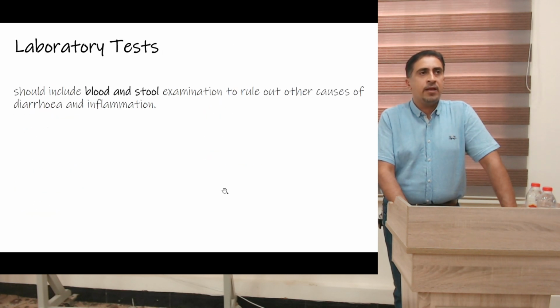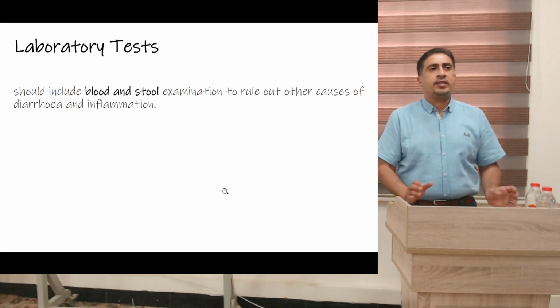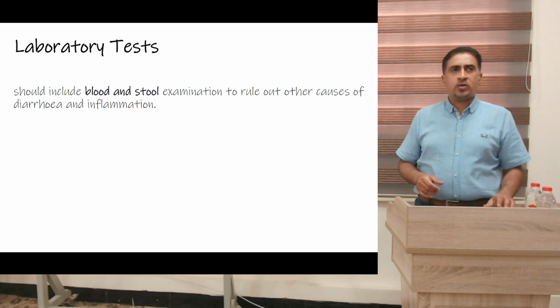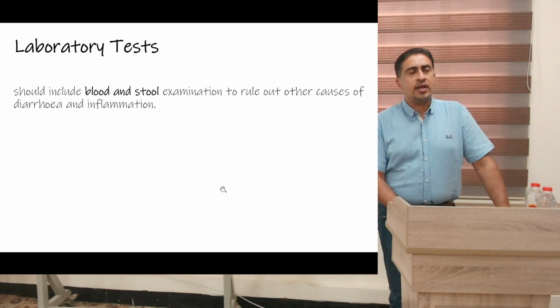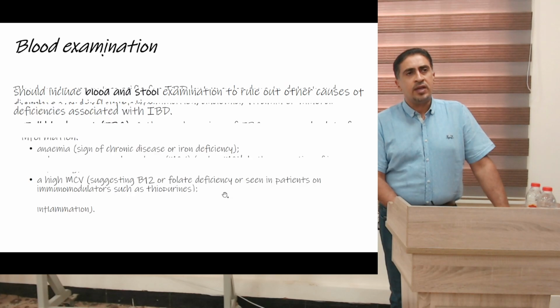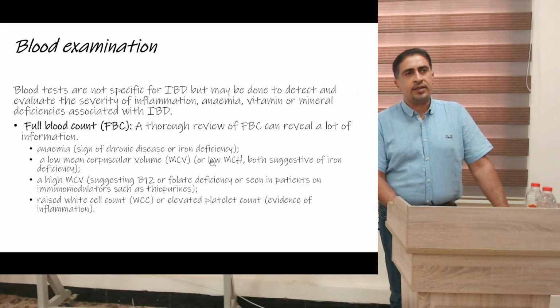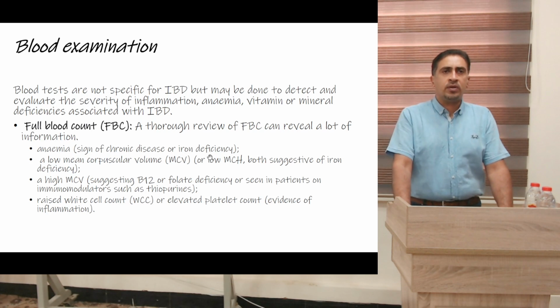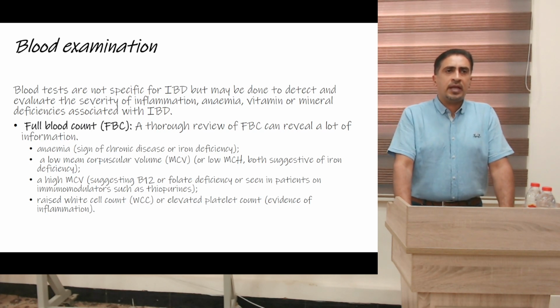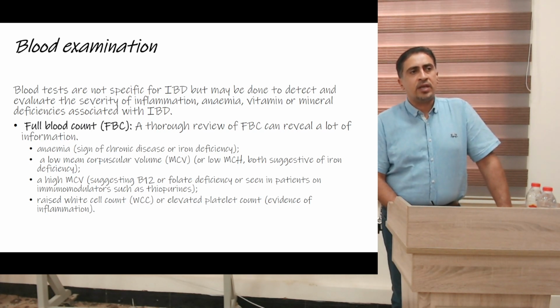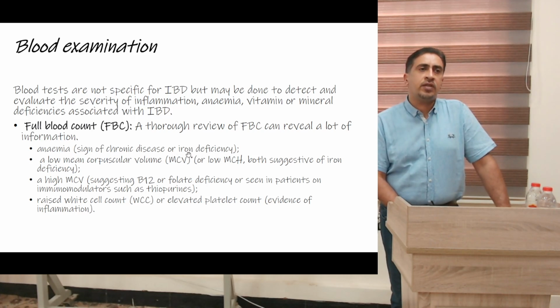Okay. So what about the laboratory tests? We do certain laboratory tests in order to confirm the diagnosis and to assess the severity. We start with a simple investigation like a full blood count. The full blood count helps you see the hemoglobin, to see whether the patient has anemia, which is one of the signs of chronic disease, or sometimes iron deficiency anemia, since strong or heavy bleeding can cause iron deficiency anemia.